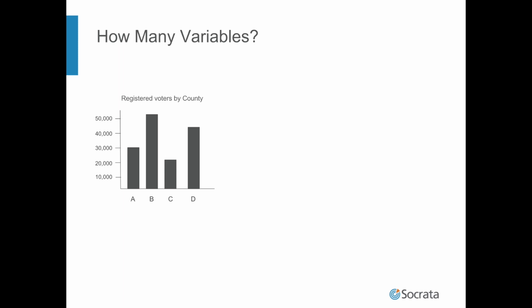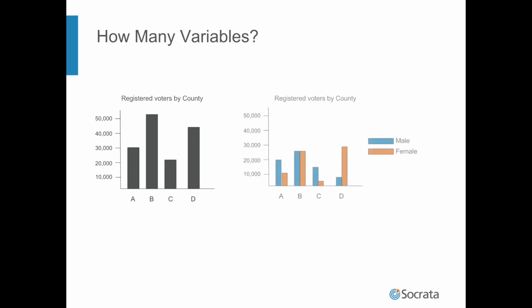Let's say you have data on gender within those voters and want to show that. Then you've got 2 dimensions of that registered voter variable to display, which you can do by breaking the boxes up and placing them next to each other and using color to distinguish between the 2 in a multi-bar chart. Be careful about what colors you choose though, so they'll still work for people who are colorblind. Now consider you want to pull in average income and display that as well. How would you do that?